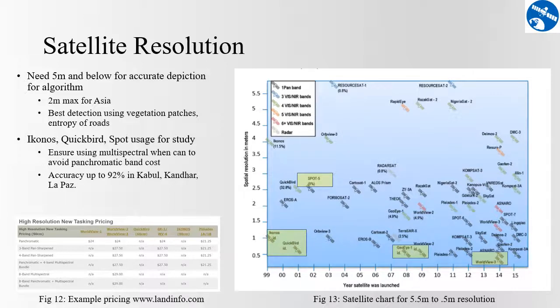And then there's the entropy of the roads, or the thermal imaging coming back from the roads. Is it dirt? What's the size of it? Is it made of concrete? And then, of course, the more open the terrain is, like desert and without vegetation, the better return it's going to give in places like Kabul, Kandahar, La Paz. We know these are already slum dwelling areas in the first place with census data and boots on the ground. So the satellites are just kind of confirming that.